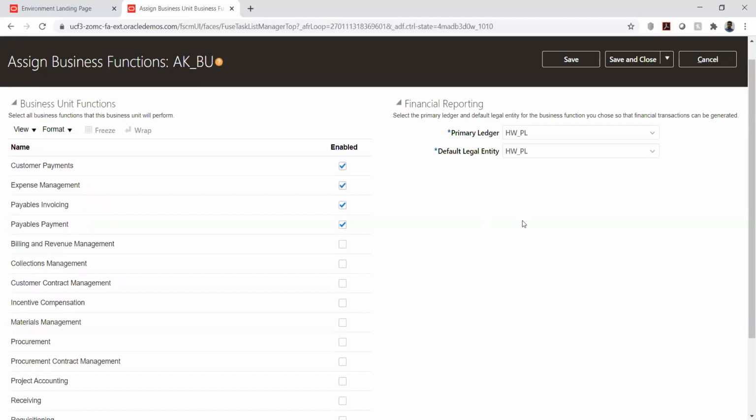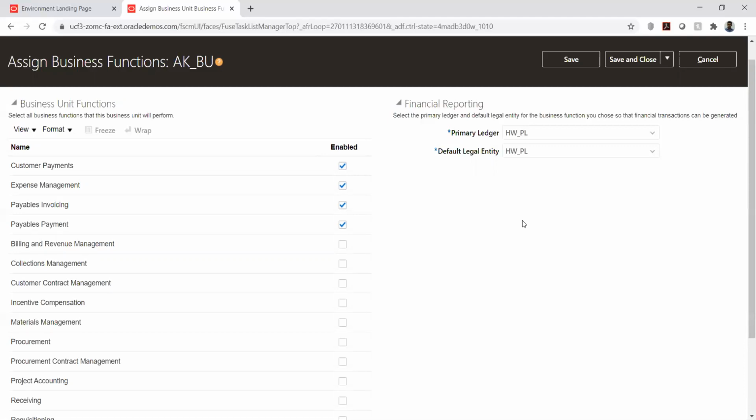Here one thing that we need to note is that since this is a practice, we can use only 4. But in a real-time scenario, let's say you wanted to implement project accounting, and we decide that we will select it later because we might divide into different phases. In the first phase, let's decide that we will implement financials, in the second phase procurement, and in the final phase project accounting.